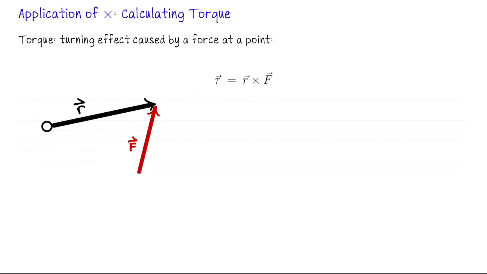Now imagine I take my hand and push on the handle causing it to turn. Torque is essentially a way of measuring that turning effect caused by the application of force to this lever or faucet. Torque is defined as a cross product. It's the cross product of this position vector going out from the pivot, so that's the vector modeling the wrench or whatever we're turning. We take that vector and cross it with the force which is being applied.